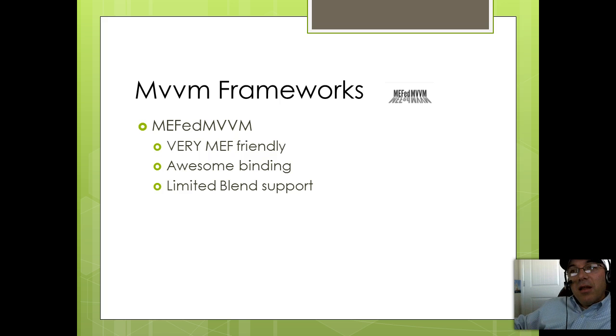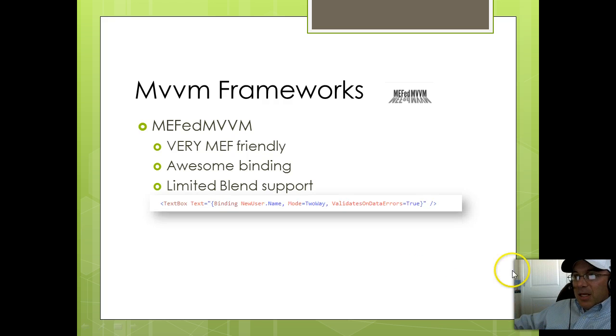I could see the MEF data in Blend, but it was a year ago I did this, and I had a lot of problems getting it to come in correctly. If I added or removed properties from my view model, then went into Blend and recompiled, those properties didn't come in. I had to shut down Blend, reopen it, and then I would see those changes. So the interoperability between Visual Studio and MEF, jumping back and forth, slowed me down a lot.